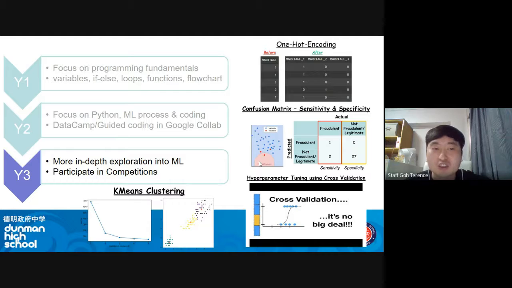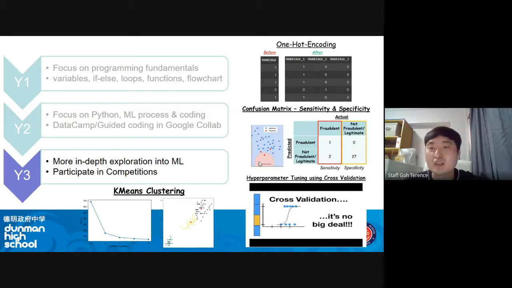In year 3, we go more in depth to build on top of the foundation that we gave in year 1 and year 2. In year 2, when they did machine learning, the data set that we gave them was very clean. There was no missing data, no odd data, and everything was numeric, because it's easy. So in year 3, we try to expose them to a bit of pre-processing, like the idea of one-hot encoding and why it is necessary, and other things. In year 2, we only teach them accuracy based on the number of accurate predictions.